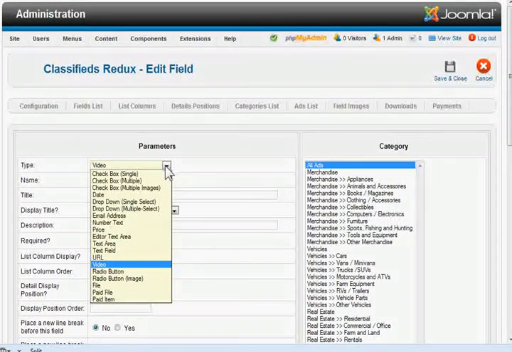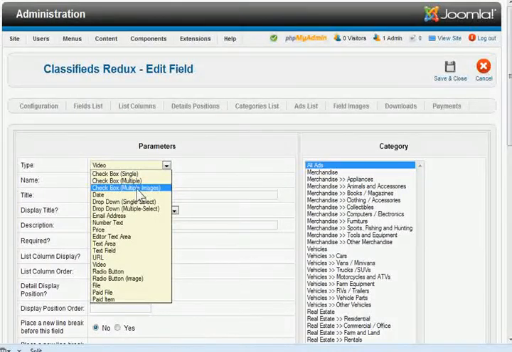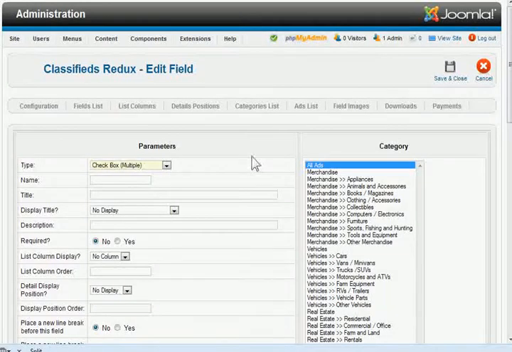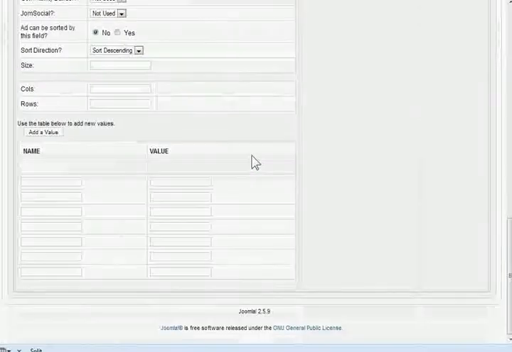Okay, and as far as some of these other fields are concerned, where you have checkbox single, checkbox multiple, or multiple images, those actually will select checkbox multiple, and what it will do is add a table down at the bottom where you put in the various different names and values for the fields that can be checked off.